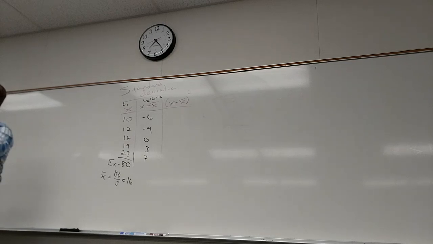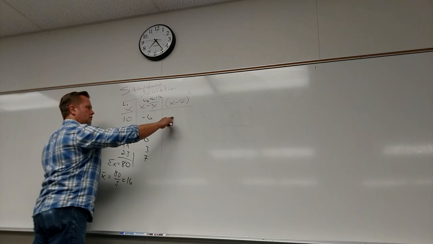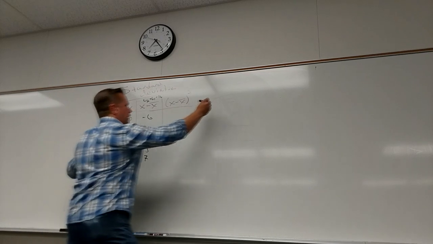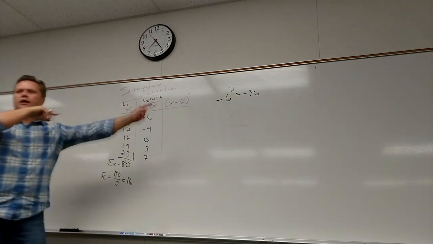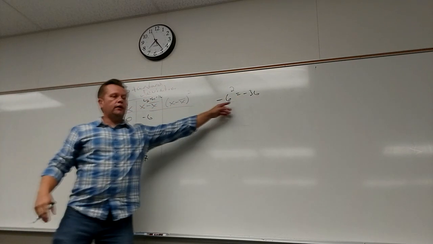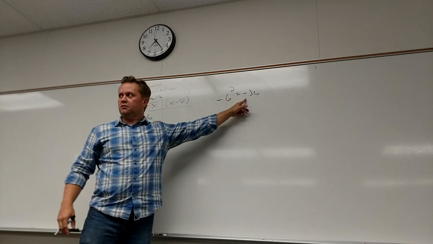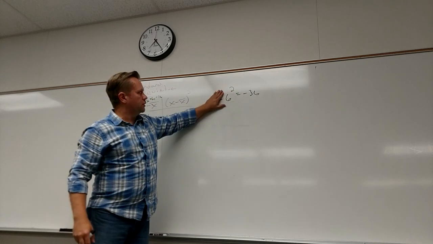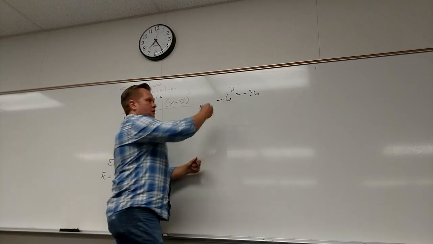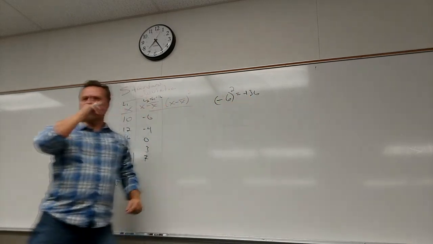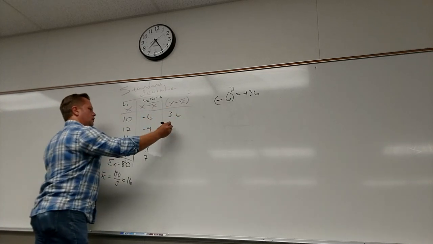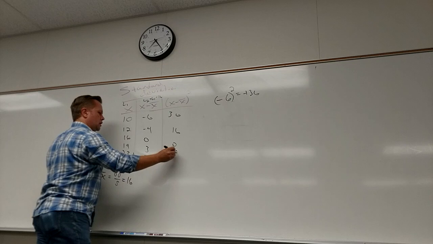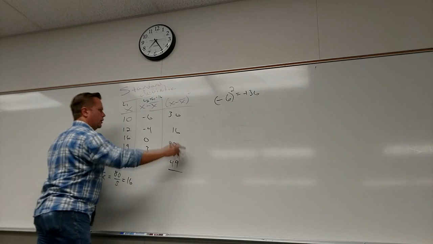You can see how everything kind of comes together. Hopefully. So what do I put here? 36. This is where you've got to be real careful. I see so many people put negative 36 here because of how they enter it in their calculator. This is calculated correctly. You guys understand that? Because I'm not squaring negative 6. I'm squaring 6 and then putting a negative on it. This would come out right, because now I'm squaring negative 6. So this is positive 36. 10, 9, 49. And now I add them up.